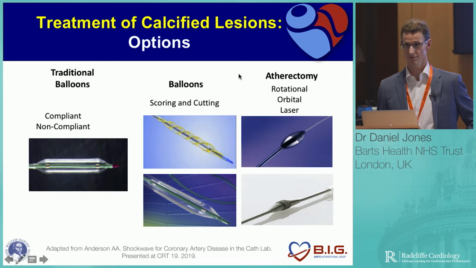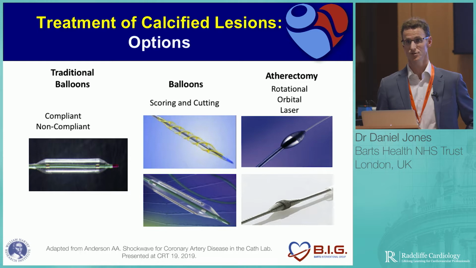Orbital, that's not available currently in the EU, and laser. Laser atherectomy, I would personally use it, and I'm sure we'll hear more about it later on, but it's often not listed in guidelines as a tool to treat calcium. It's more for moderate calcification, or to modify your lesion to be able to deliver your devices or kit to treat severe calcification, to deliver a rotor wire, such as the RASER strategy where you would use laser and rotablation.